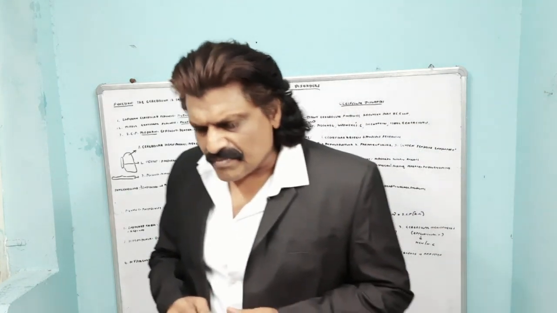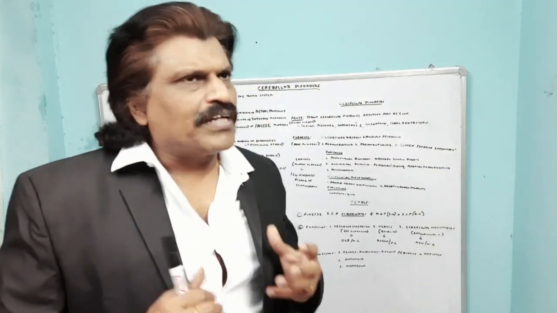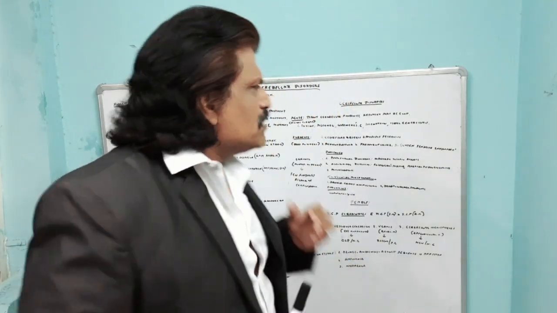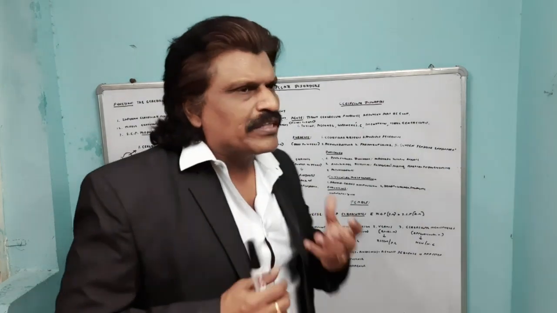Today we will discuss the functions and dysfunction of cerebellum. What is the role of cerebellum? Cerebellum is tasked with bringing finesse to the motor system. So as long as the cerebellum is intact, there is neither undershooting nor overshooting. So it brings finesse and the optimal movement.